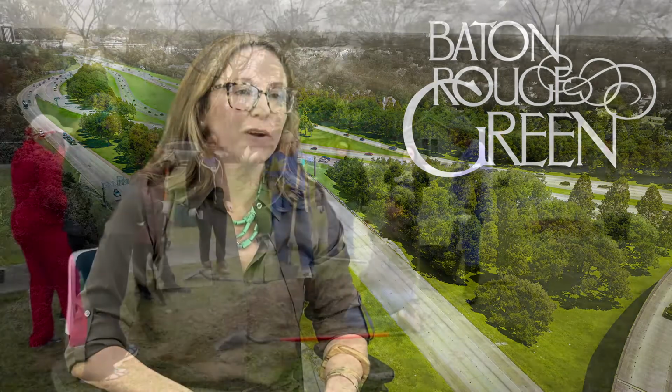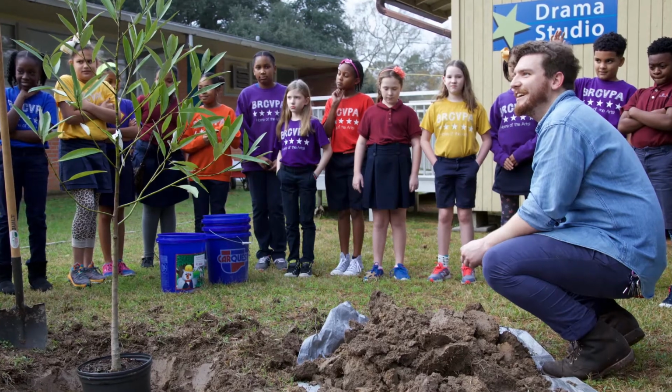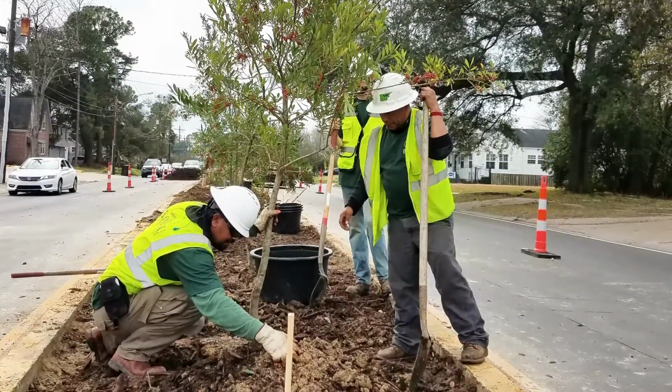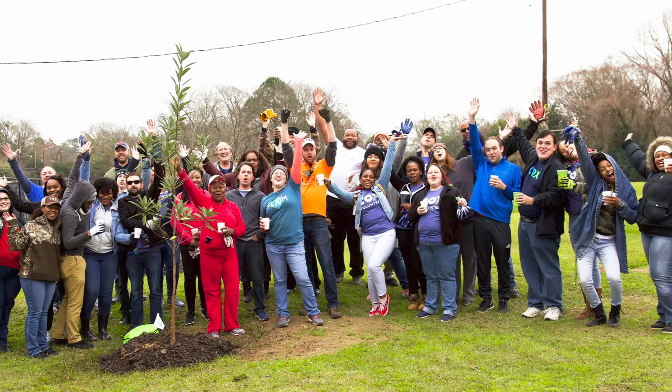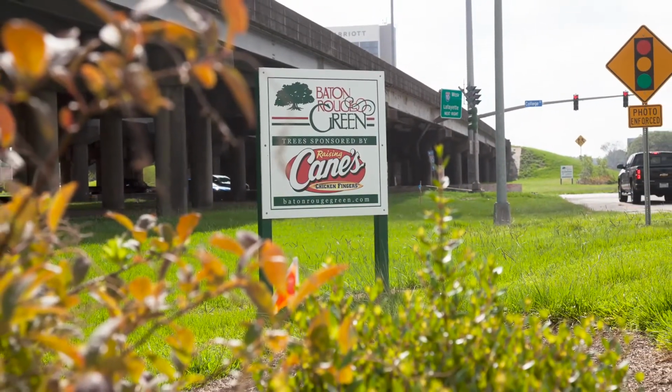So Baton Rouge Green is a small staff of 3. It's myself, and we also have Robert Seaman, who is an arborist, landscape architect, program manager extraordinaire. And we also have Christopher Cooper, who is a horticulture and plant soil sciences expert, and does a lot of the very difficult work of helping us establish new plantings, which is crucial. Everything else we do through contract work or in some cases volunteer work. And we also rely heavily on partnerships from business and industry and local citizens. And we are funded almost entirely by private donations.